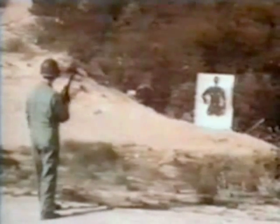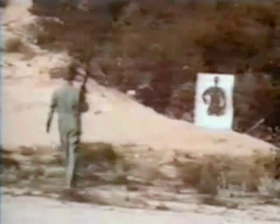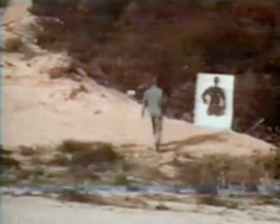In offhand firing against a man-sized target at combat range, the AR-10 is in a class by itself. Quick, on-the-target performance means a maximum effectiveness for ammunition expended and inspires complete confidence on the part of the combat rifleman.